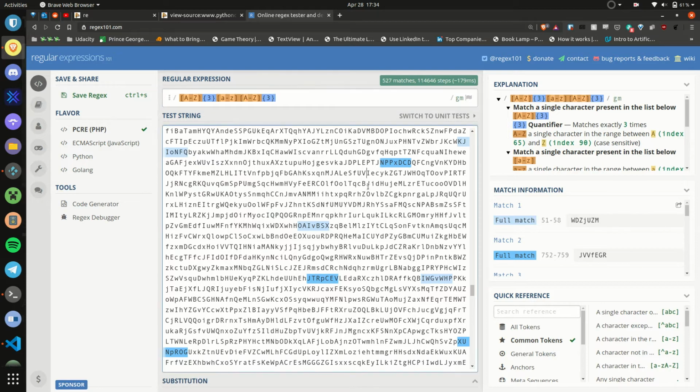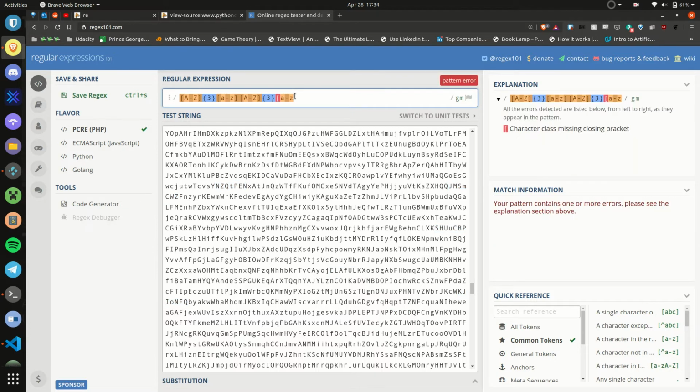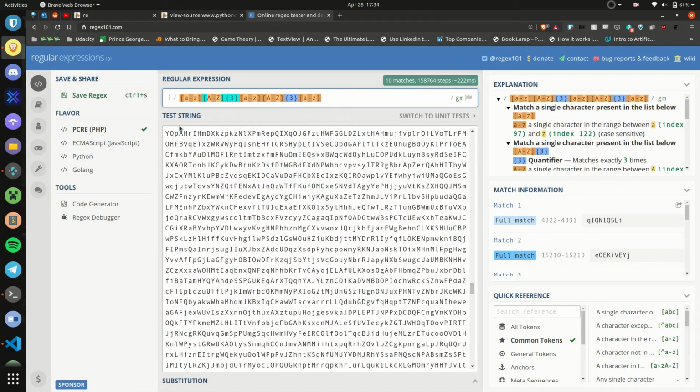So in order to fix that problem, what you actually want is to have a lowercase letter in front and on the end of each, because then it would be exactly three uppercase characters and then a lowercase character in the middle. So we can do a-z on the end here. Let's see, now we go to 184 matches. And then we go A-C here. And now we have the matches that we need.